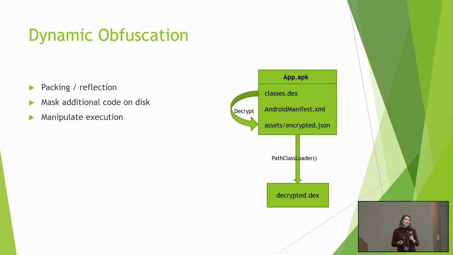A really common technique is packing or reflection. So this is basically having additional code that is dynamically decrypted and loaded into the runtime state as additional executable files. If you're looking at the right-hand side there, you see that app.apk. Remember, that was your Android application, so your Android package. That's kind of the top-level component of an Android application. Within that, you have your classes.dex file. That's going to be important. Remember, dex stands for Dalvik executable. When I say dex, I just mean Android executable code. That's going to be code that's directly executed on the underlying device.